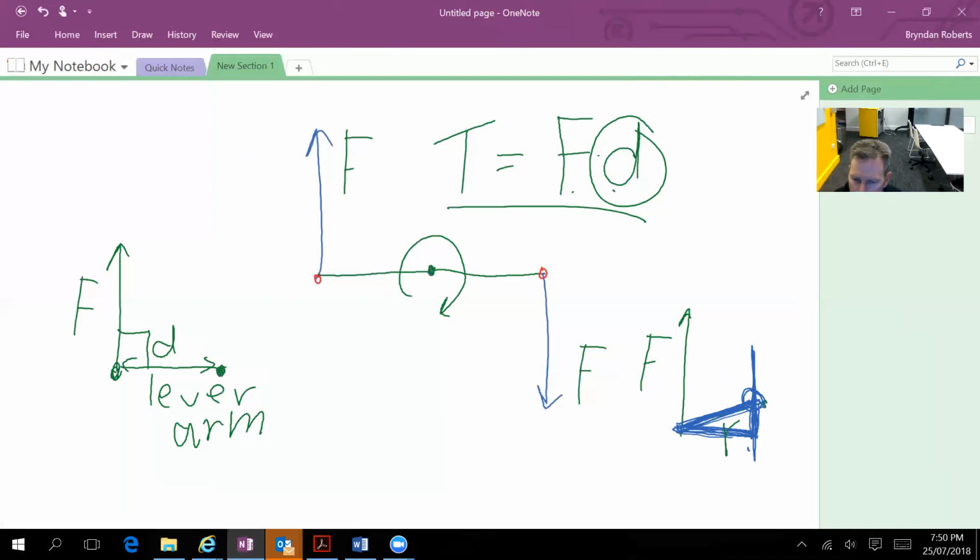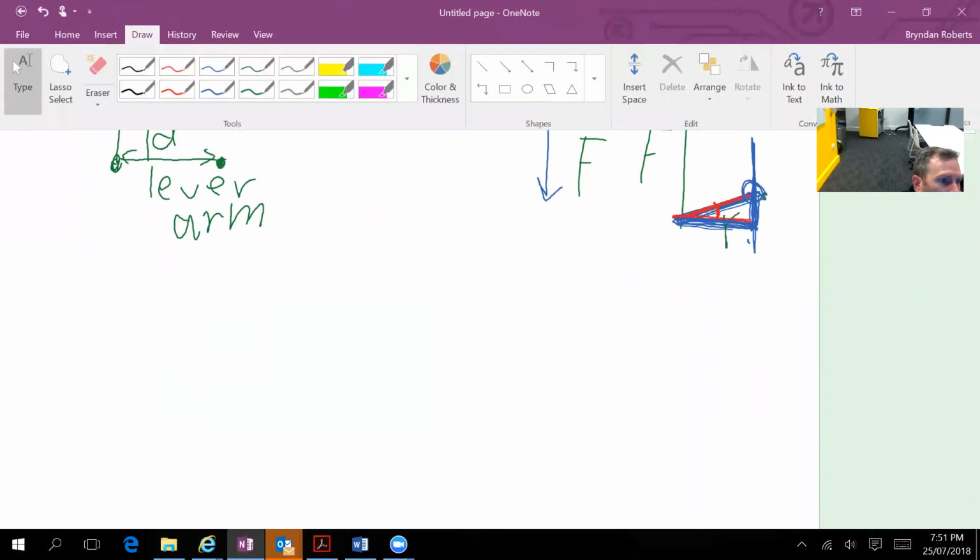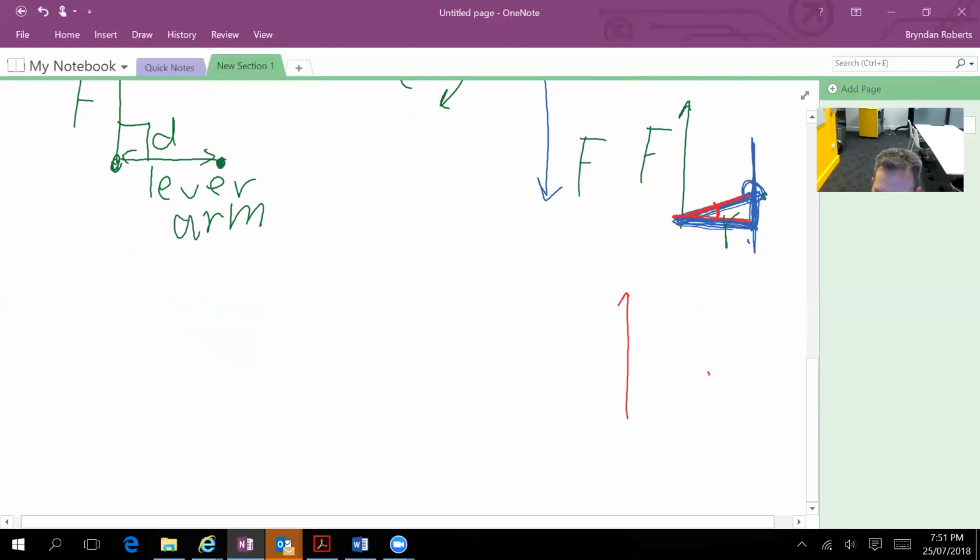So I either need to take my real lever and apply a little bit of trigonometry to get the portion of that lever that is perpendicular to the force. Or, if you want, I can redraw this. Or you can say, there's my force, there's my lever, and I want to use the whole lever's dimension. That's fine, you're entitled to do that, but then you must take the force and resolve it into two components: one perpendicular to the lever arm, and the other one parallel to it.